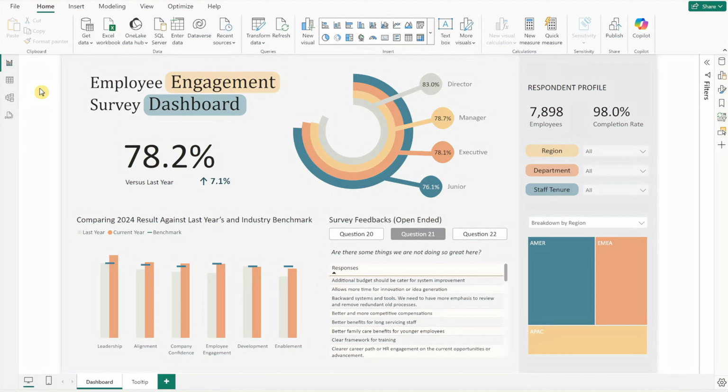And there you have it. With these steps, you'll have your customized employee engagement survey dashboard, making it easy to analyze engagement and pinpoint specific areas for improvement. Going forward, you just need to update the Excel worksheet and click the Refresh button at the top to update the dashboard with the latest data. I hope you find this employee engagement survey dashboard template helpful for your work or learning.